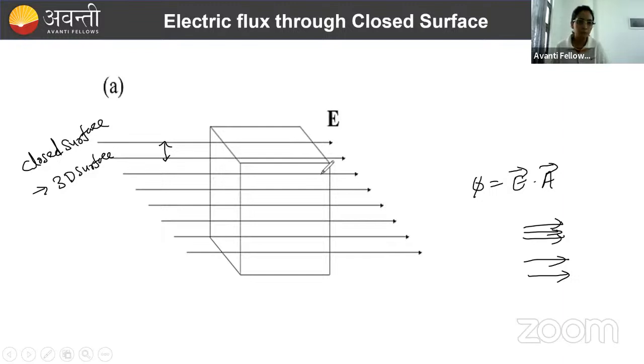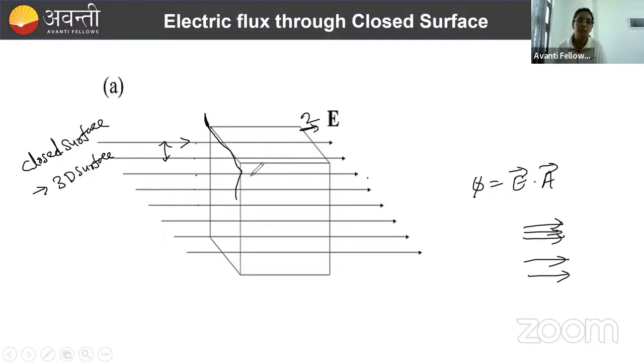Now what's the flux through it? The basic thing is, if a closed surface is in a uniform electric field, the flux through it will always be zero. Here you can see the electric field lines entering this surface. Call it the first surface, and the lines exit out of the second surface. On the first surface, how many lines are entering? 1, 2, 3, 4, 5, 6, 7, 8. Some 8 lines are entering, and some 8 lines are exiting. So how many lines are remaining inside? Nothing. The flux that is entering the cuboid is leaving the cube.